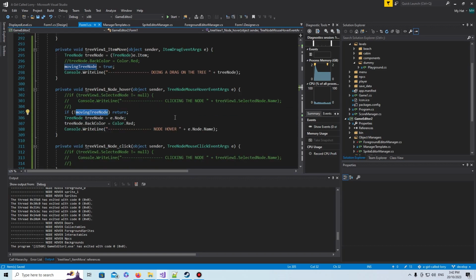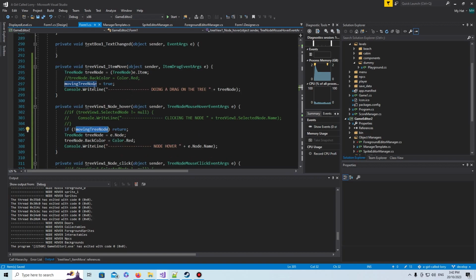Also, by the way, before I speed up the video again, how I set the background color is when I did the node hover event. In that node hover event, I have the boolean here, which is set to true on item move. So as soon as I click down and start moving, this boolean is set to true. And then this hover is activated when I hover over other items. Then we grab the node and just change its color to red, which is straightforward and easy to read here. And again, we're just logging to the terminal.